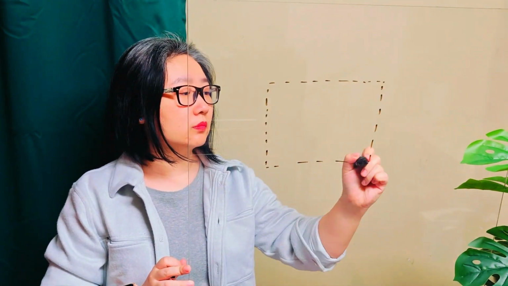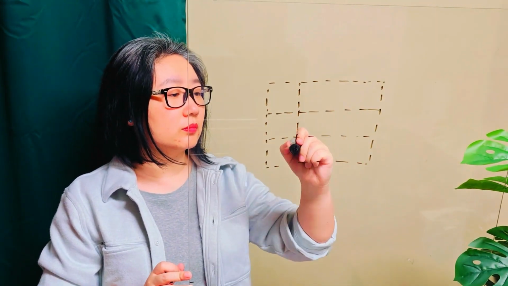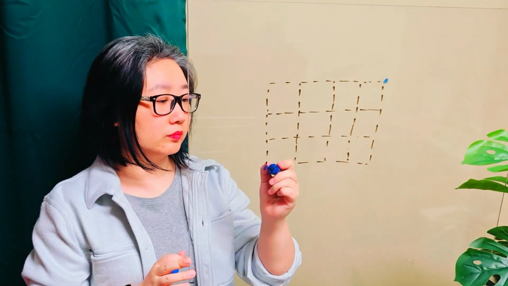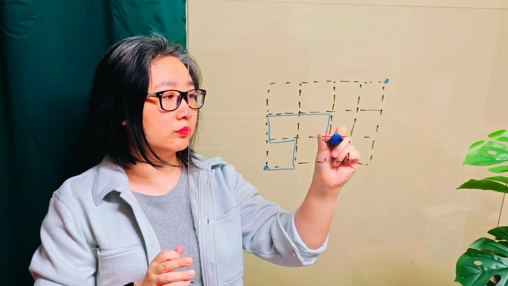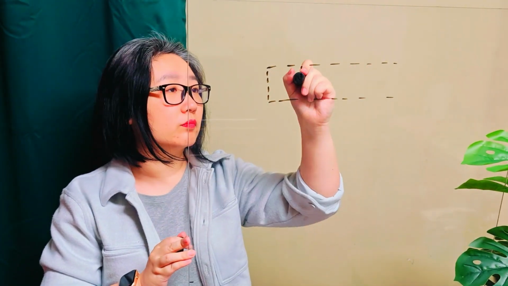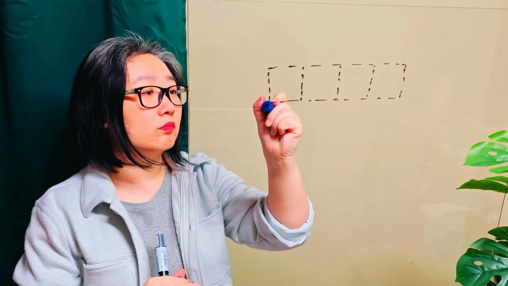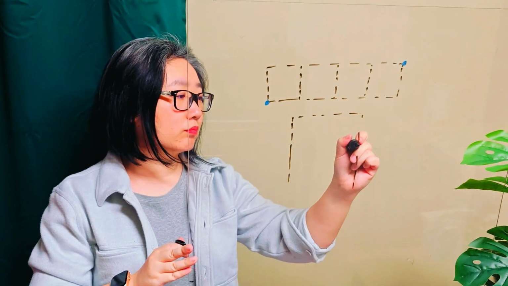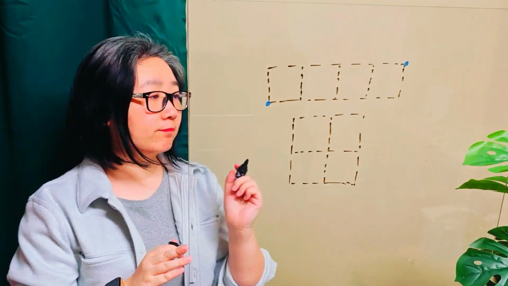So here's a problem. We're going on a walk from the bottom left corner to the top right corner of a grid along the grid lines. If we're not allowed to visit any intersection more than once, which grid shape would have more ways for us to take this walk? A narrow and long grid or a square grid of the same size?